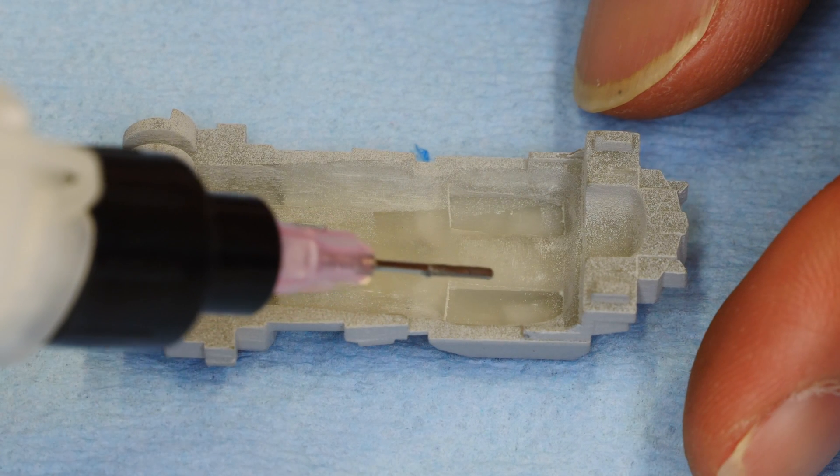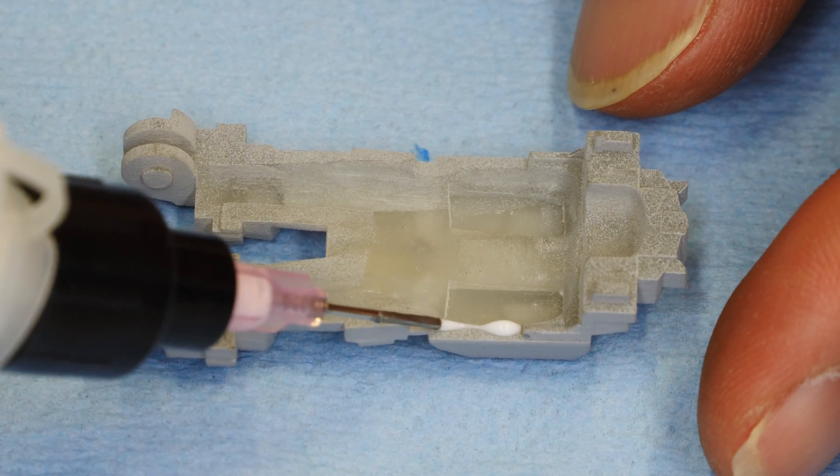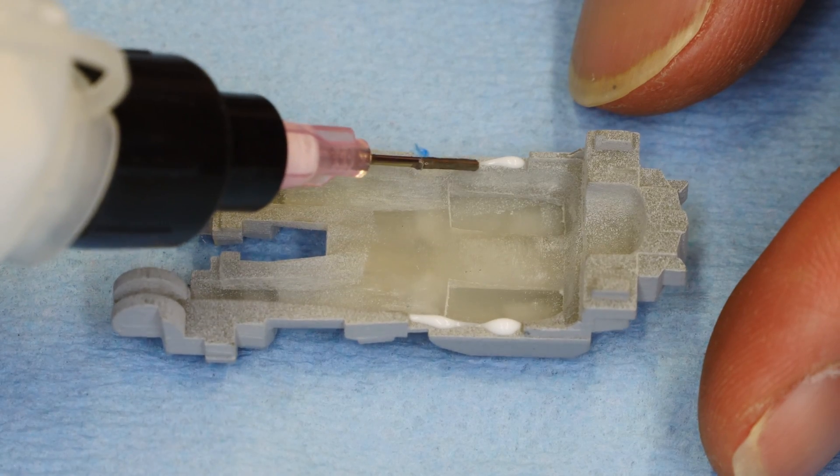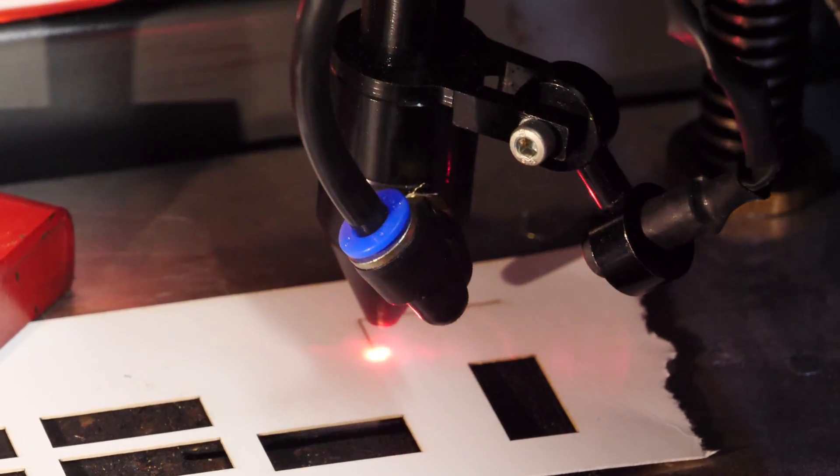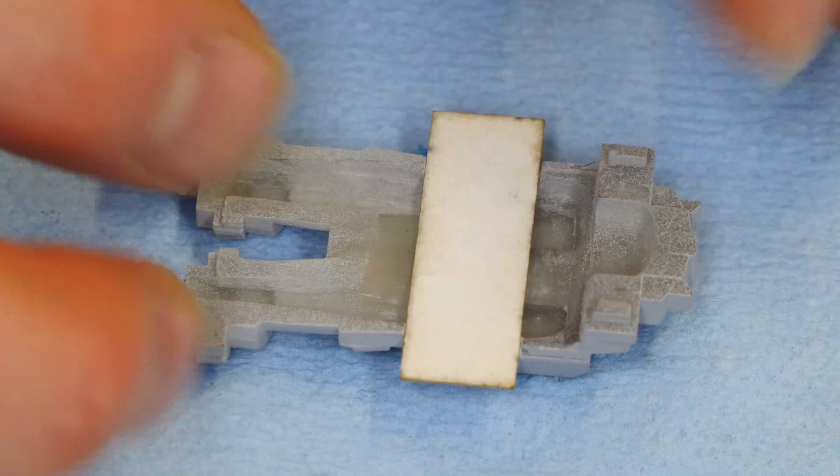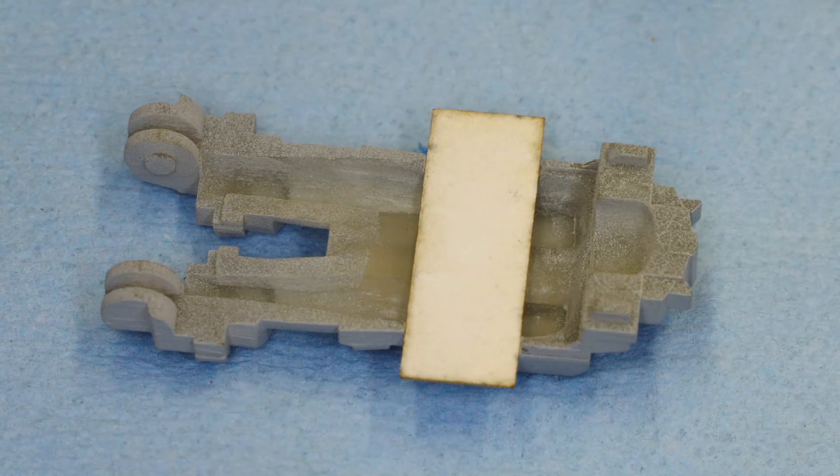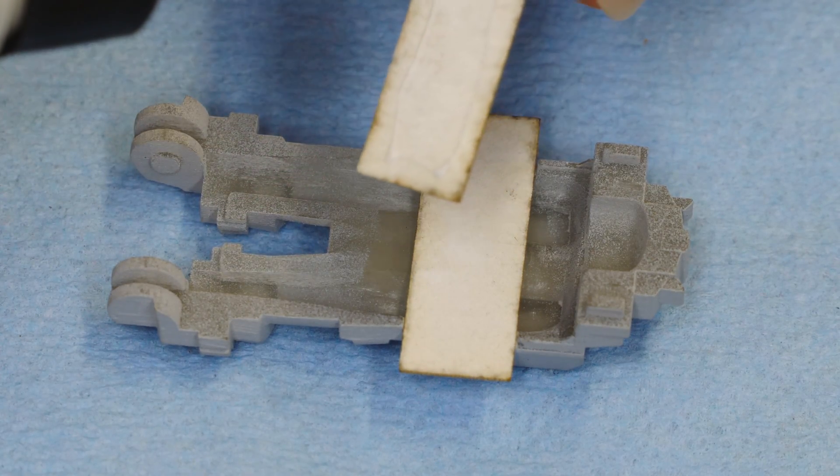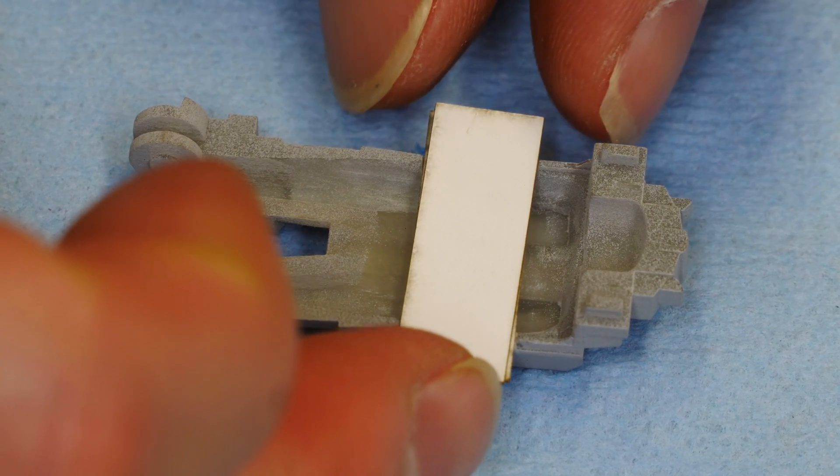So the first part we're gonna stack up is gonna be this SLA part. This was created by my client. The other two are existing parts, one of them has an SLA piece attached to it. I use white glue for stacking the parts up and some different thicknesses of cardboard and chipboard. I use the laser to cut everything. The laser has fundamentally changed my approach to making models and molds.